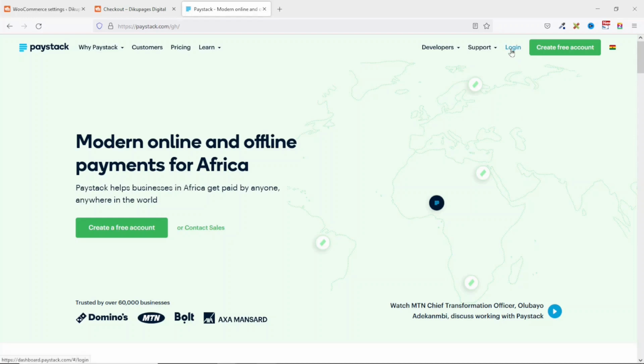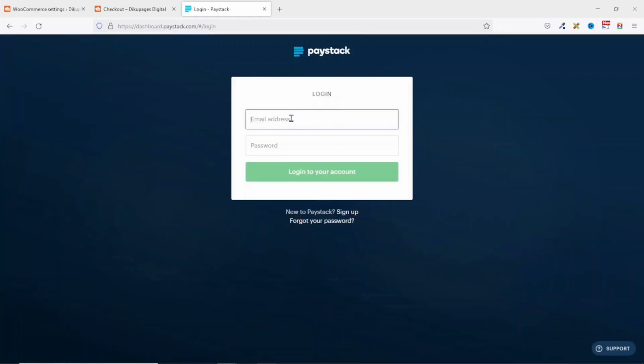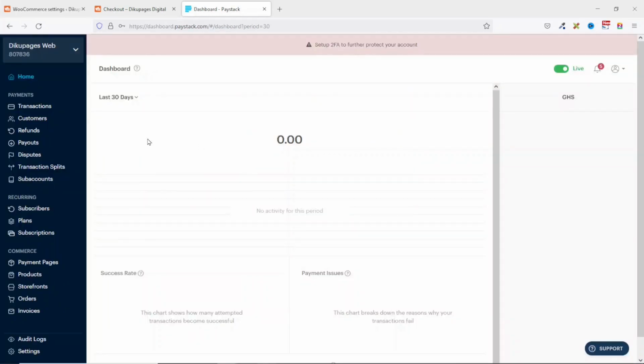I'll just go ahead and log in. In here, I enter my email address and password. I'll do that and click on login and meet you in a second. Alright, I've logged in. Now, one thing you should take notice about Paystack is that when you create an account with Paystack, you can go ahead and create multiple accounts under one email address. So if you want to run multiple businesses online, you don't need to create separate Paystack account for every single one of them. Let me show you what I mean by that.